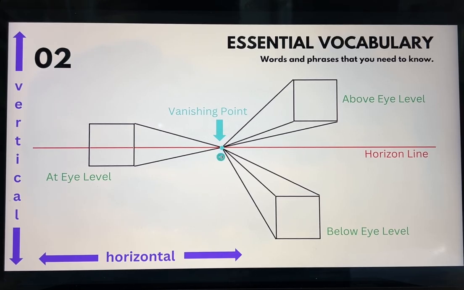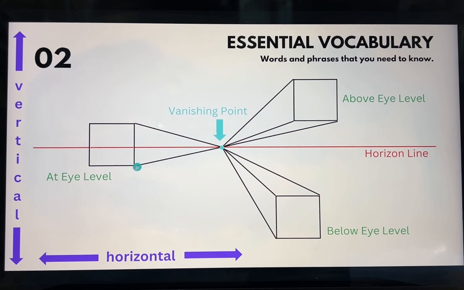The vanishing point is the point at which things get so small that they seem to vanish. That's why it's called a vanishing point. So things that are near to you are large, and things that are super far away get small. So if I was going to draw something way back here, say I wanted to turn this into a building, and there was a person walking way back here, they would be super small. But if there was a person up here, they'd be a little bit bigger.